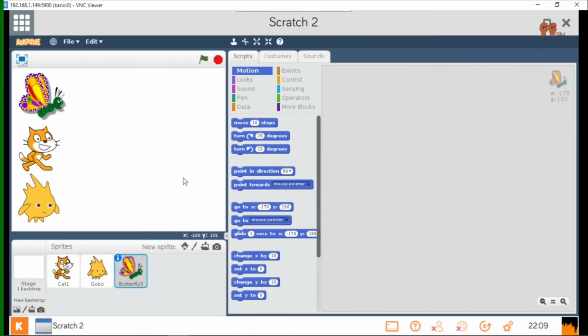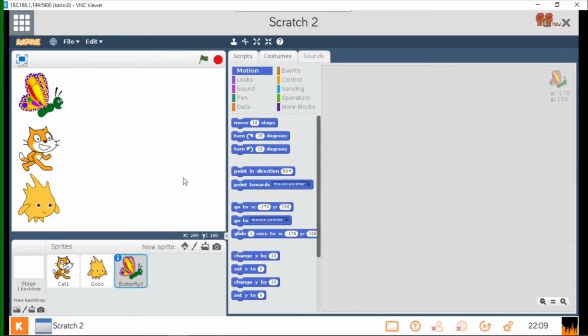And now we are going to write code for each one. So let's start with this butterfly. And here are your scripts, costumes and sounds.